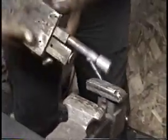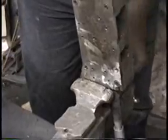Turn it up, Tim. Don't grab it like that. Grab the stem of it. Okay. Right here. Right. Turn it down and grab the stem of it. All right. Like this. Mm-hmm. All right. Right. And close the vise.